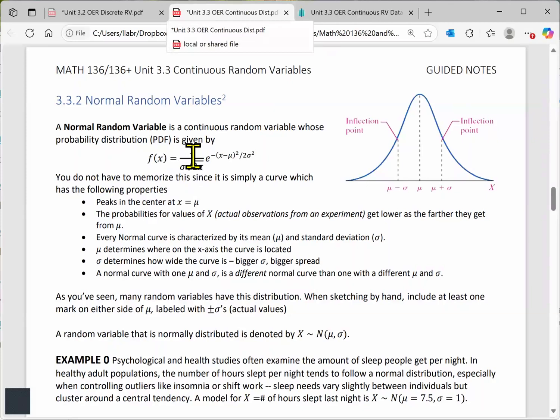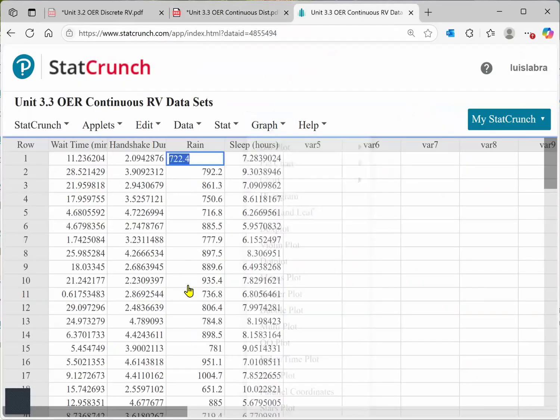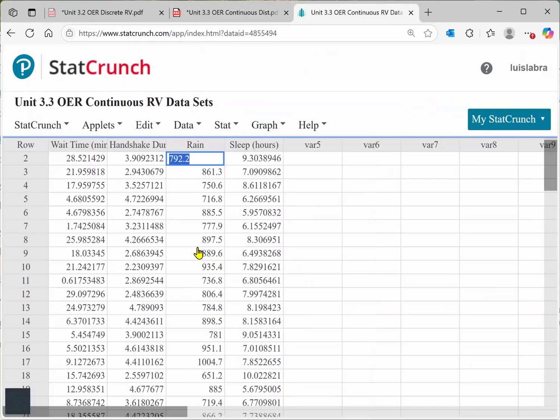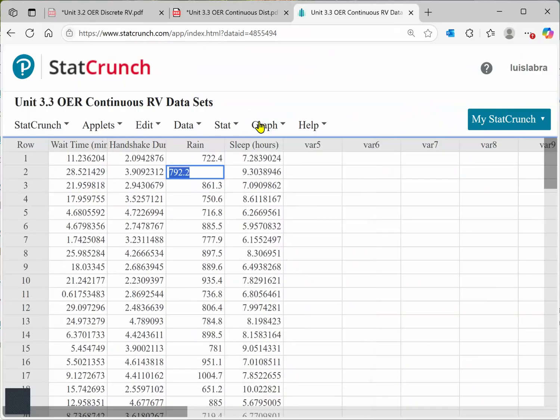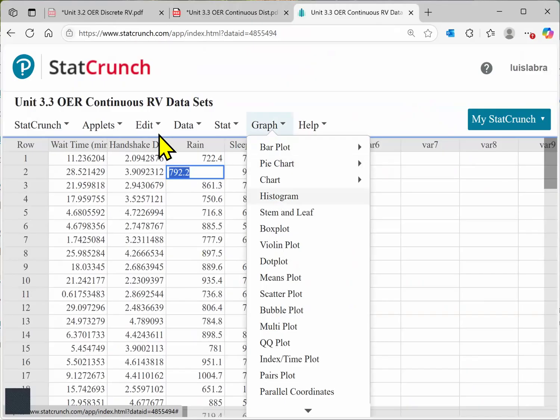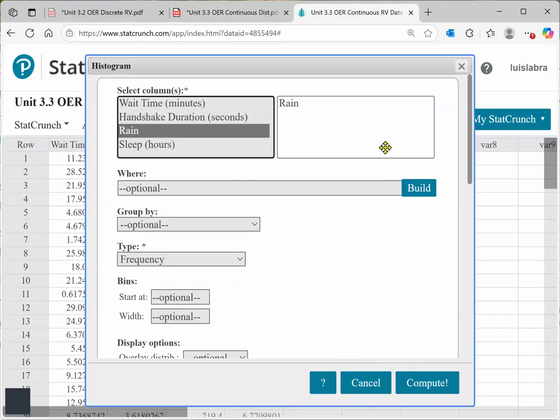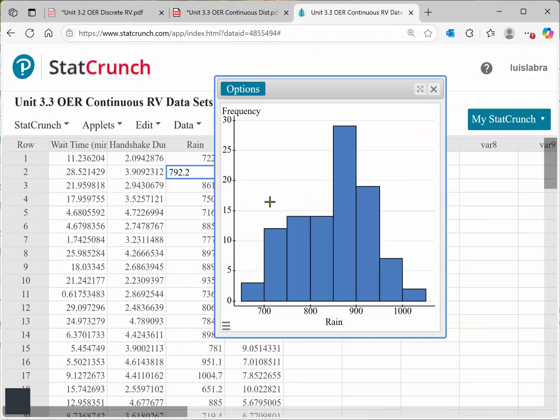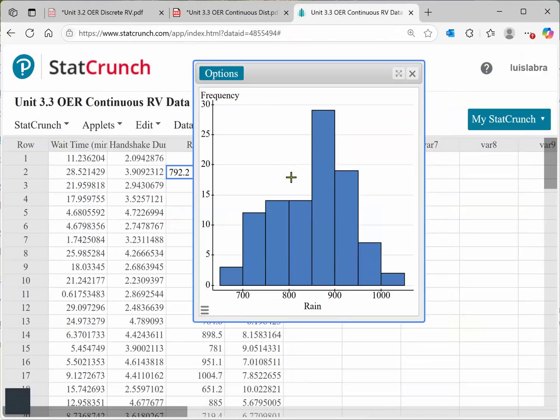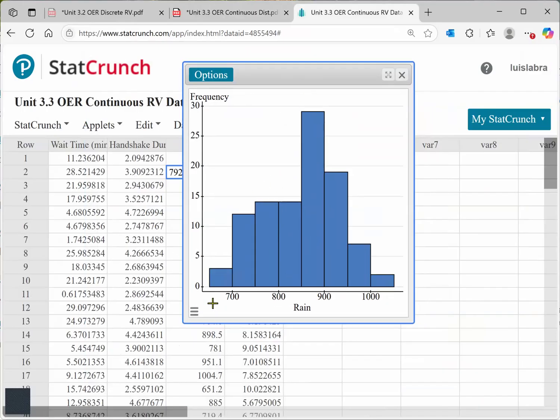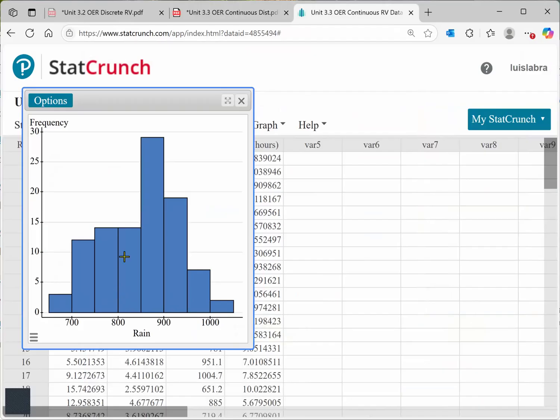So if, for example, I'm looking at the amount of rainfall, so there's actual rainfall, I believe, in India due to monsoons, then if I go ahead and summarize that, the best visual summary would be a histogram. And if I go and explore this, I can see that there tends to be this very characteristic behavior, which is a lot of the values that are observed happen closer to the center, and less values are observed further away from the center, so further from the mean.